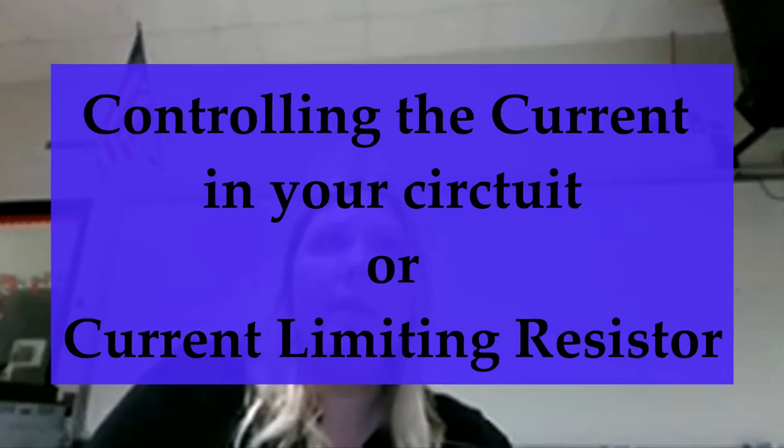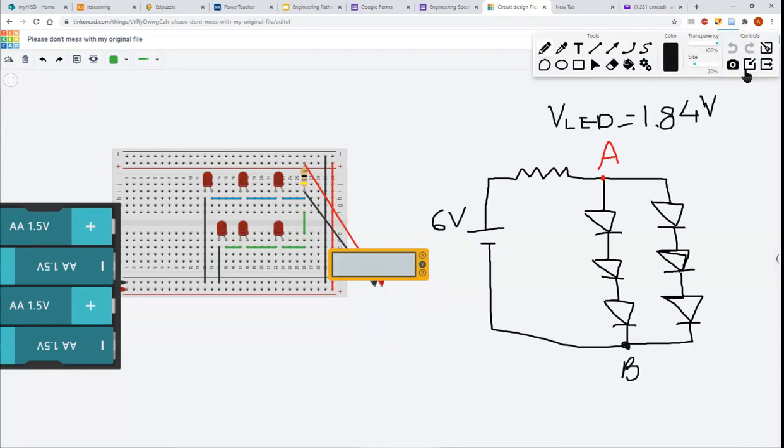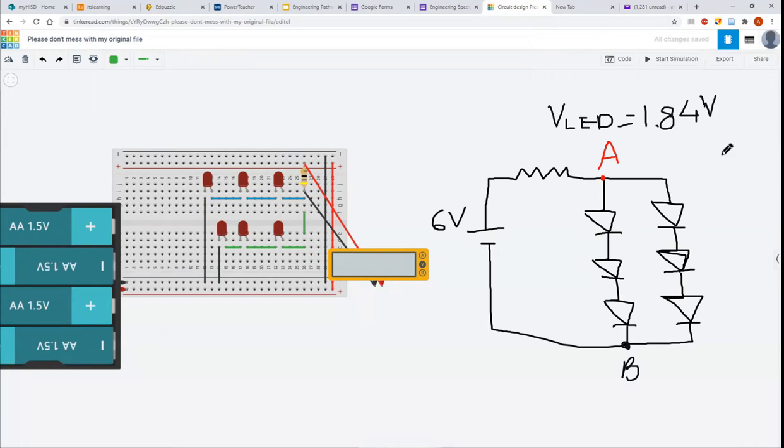So last time we were talking about the solutions for our series puzzle, and one of the solutions we came up with is this. And this one has one resistor, 6 LEDs, like all of them do. But this one has 2 strands of LEDs in parallel, right? So you have 3 LEDs in series in parallel with another 3 LEDs in series. So what this looks like, it looks like this.